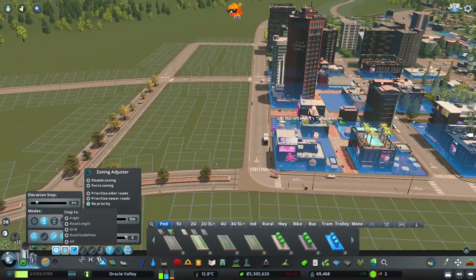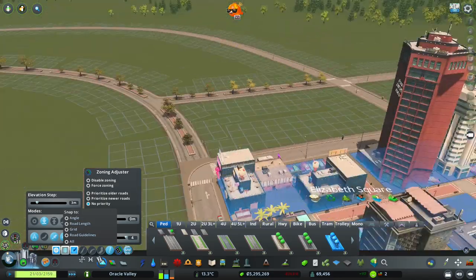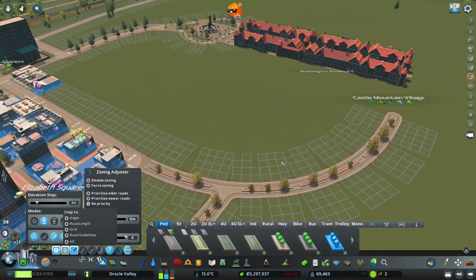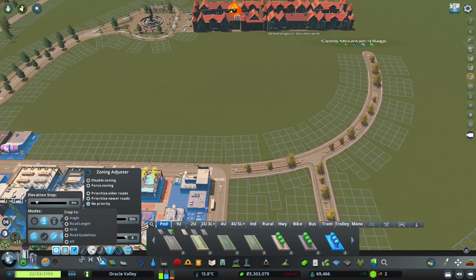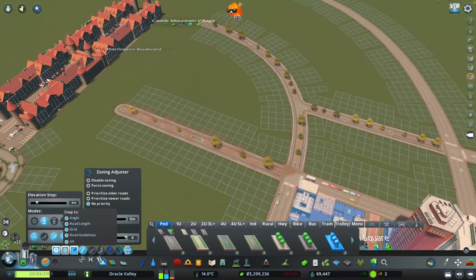And yeah, this is really cool. I like this kind of turnaround here for the cars. Very, very neat. All right. So we'll kind of turn these into some fun things to do. And then what we'll do is we'll just maybe continue this one straight up into here. We'll see where that takes us.